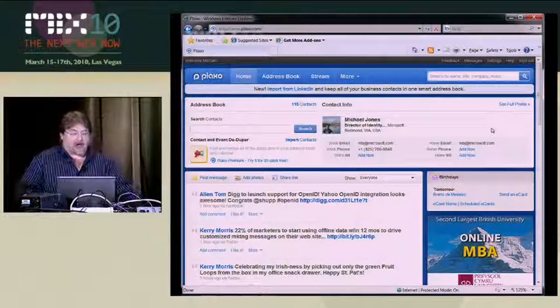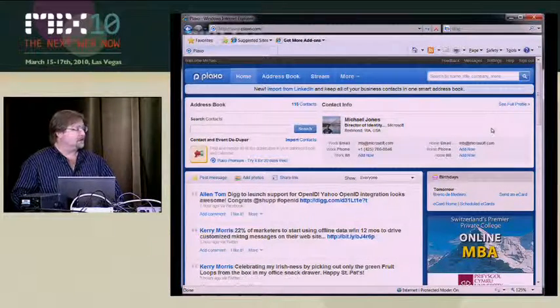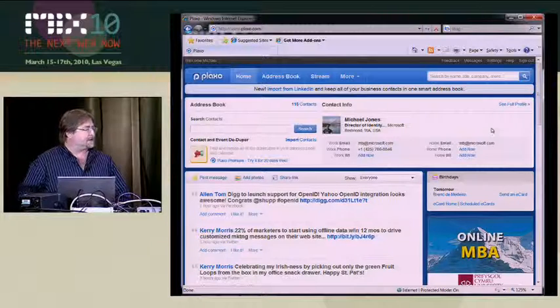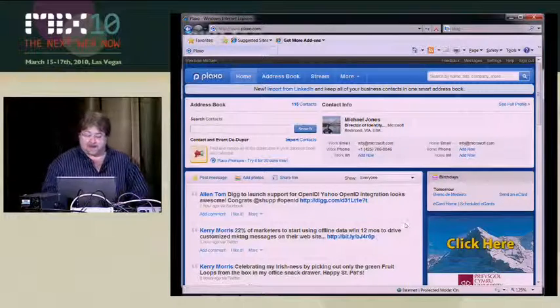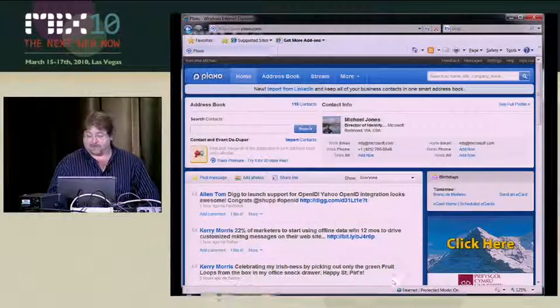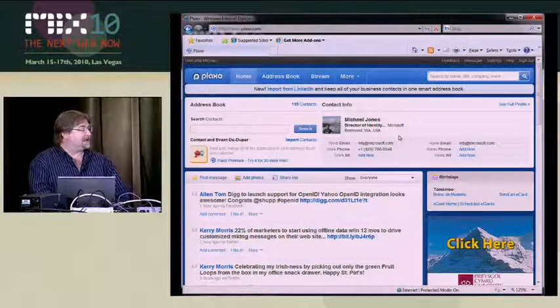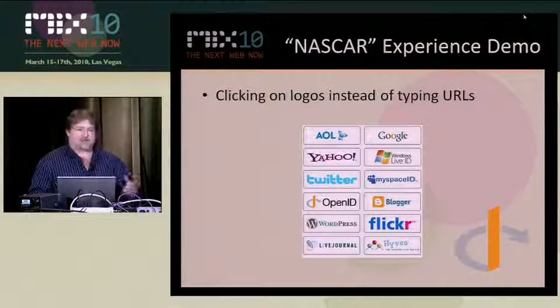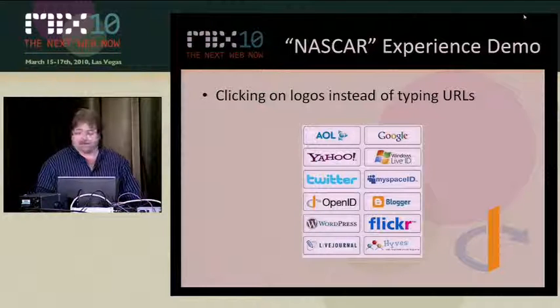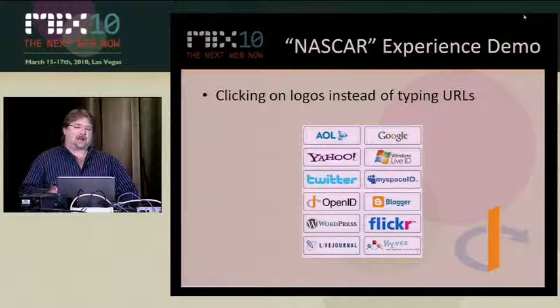Okay, and having done that, I'm now signed into Plaxo, but with a Google OpenID rather than with a native username password at Plaxo. And you can see some of people's comments and my identity attributes here. So that's the NASCAR experience. That's a little better. But again, it has the problem.